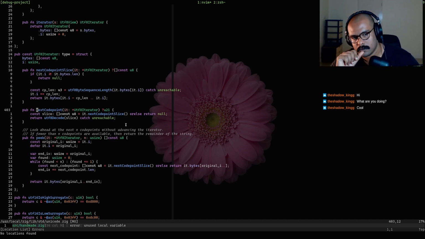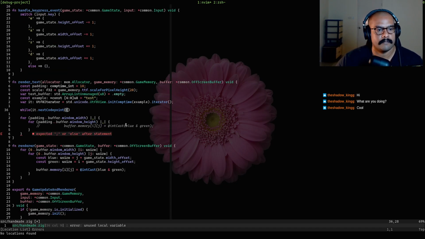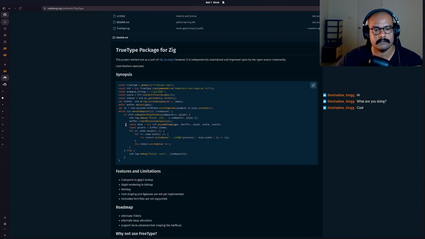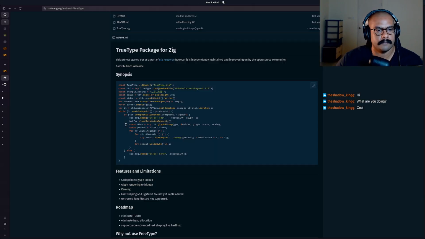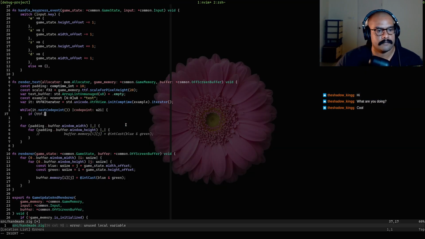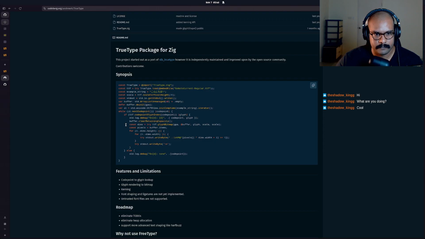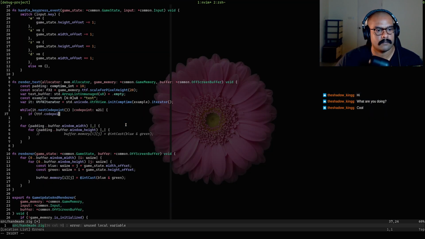It's an unsigned 21. Okay, so if the glyph exists for that symbol, ttf.glyphIndexOfCodePoint.